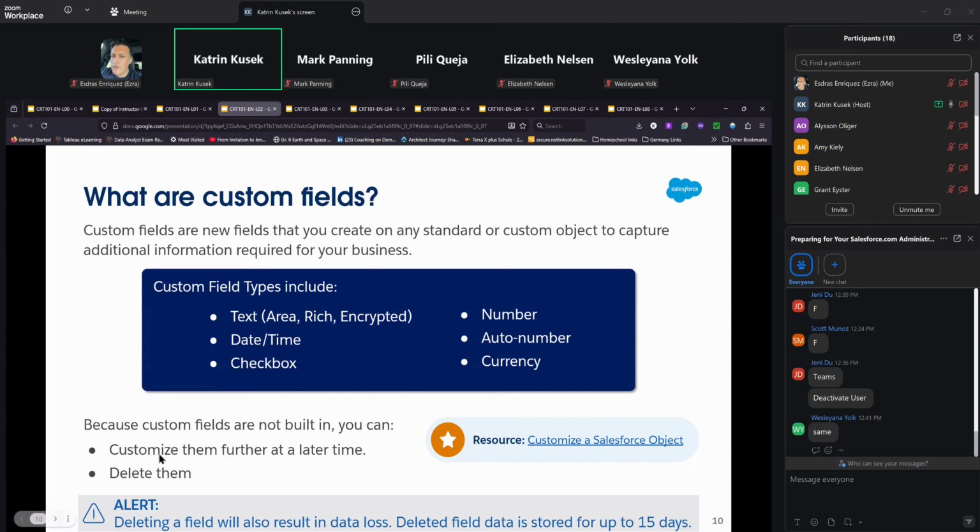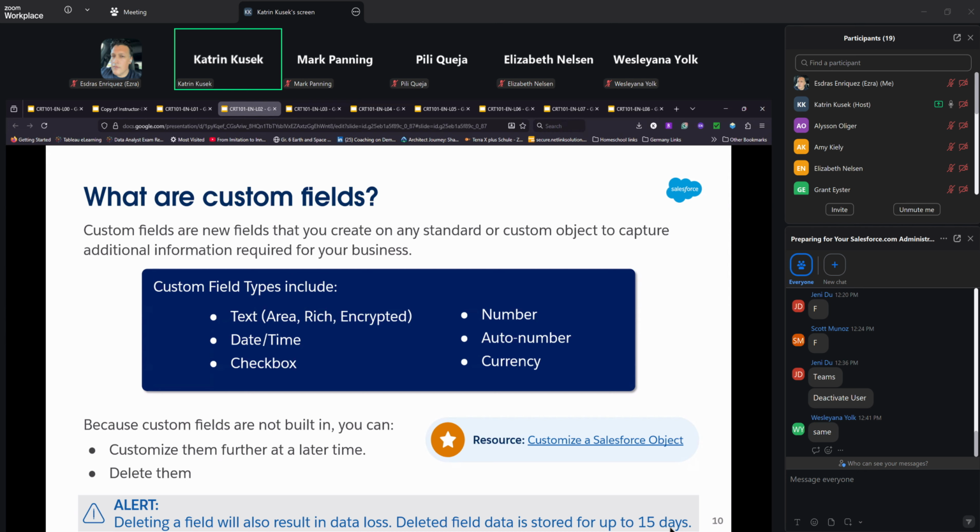And of course, if you delete that custom field, you also would delete everything that is in that field. That is like if I take my ginormous mug and I accidentally drop it, right? It would fall on the ground, it would splatter into 1,000 pieces, and everything that was in that mug would no longer be usable either. Just like with our field. Now it says here, deleted field data are stored for up to 15 days. Up to. Don't trust that in 10 days it's still there. Okay.